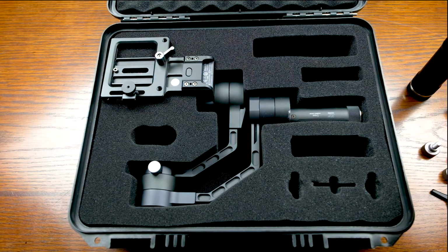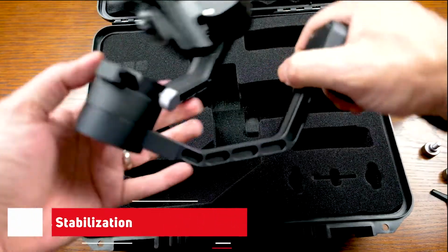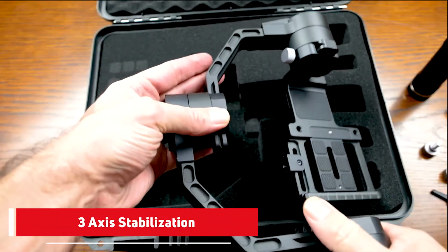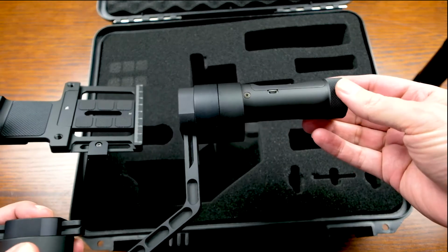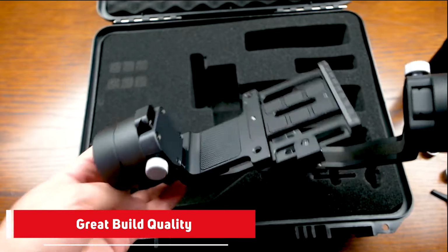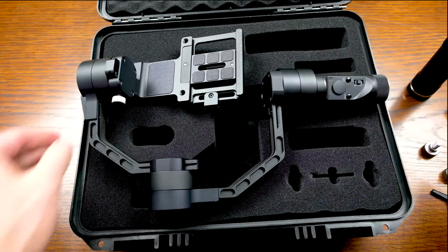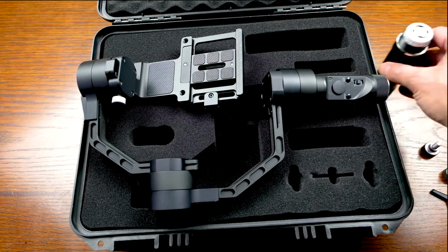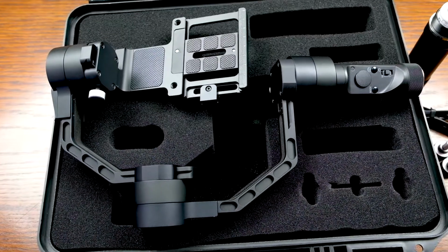And then you've got the gimbal unit itself. It's a 3-axis gimbal, which means there are 3 motors that will help smooth out your footage when you mount the camera onto it. Again, it's machined aluminum, really nice feel, really nice build quality. And you've got a mounting plate for your camera on the front, and that is where you'll connect your camera. You've got a mode button, a telephoto and wide button, also a joystick that will help you control the gimbal.